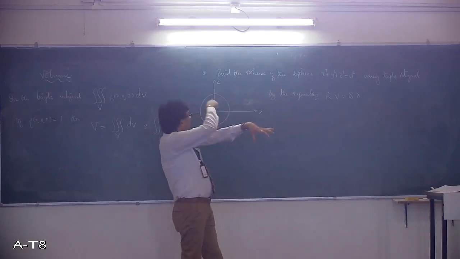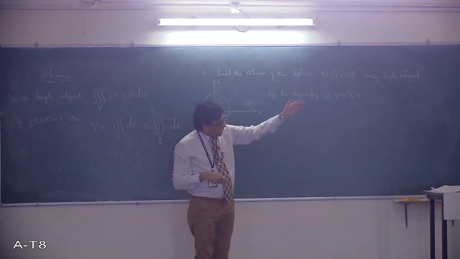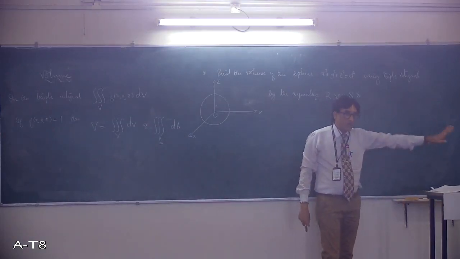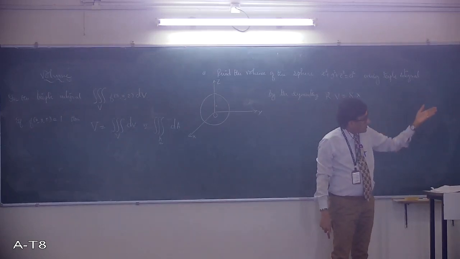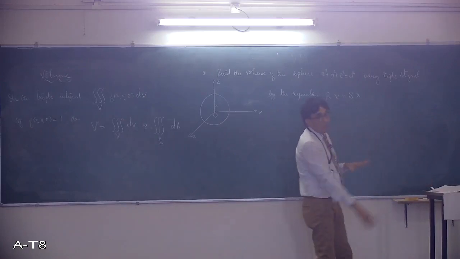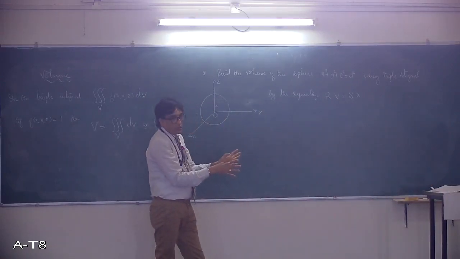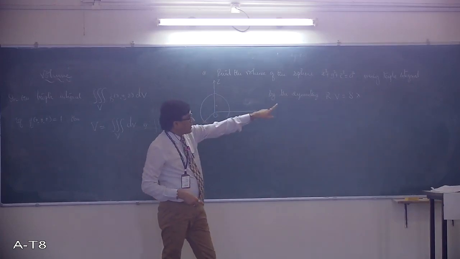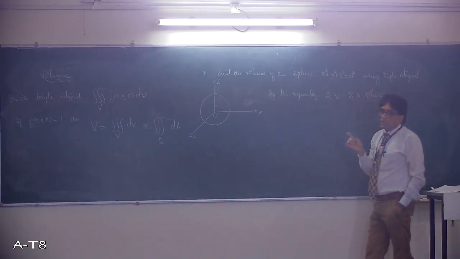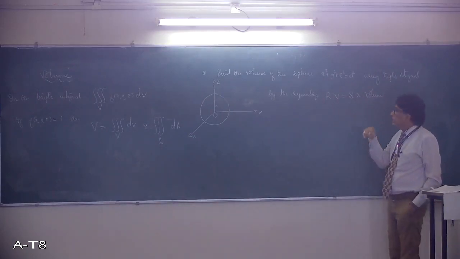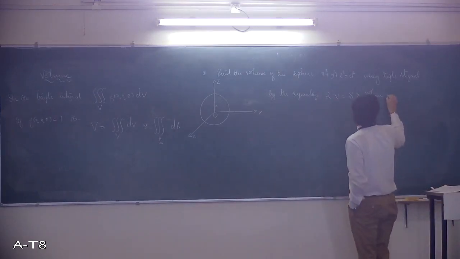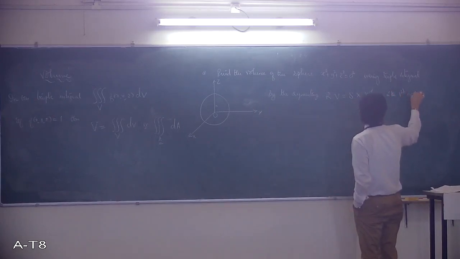Therefore the entire sphere volume is 8 times the volume bounded between these 4 walls, the coordinate planes, and the lateral surface of the sphere, the circumference of the sphere, which gives the volume only in the first octant. So that should be multiplied by 8: 8 times the volume in the first octant. Just like the first quadrant in 2 dimensions, in 3D we call it the first octant or positive octant.